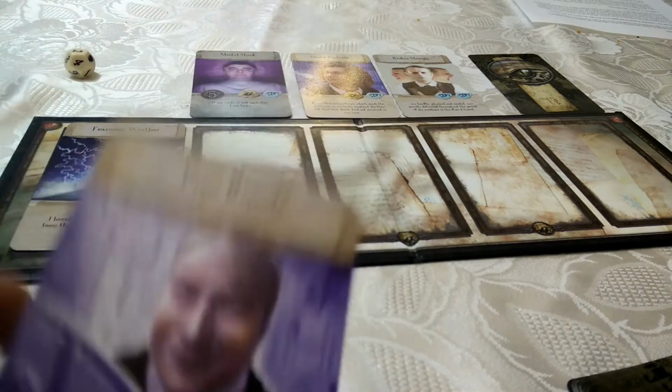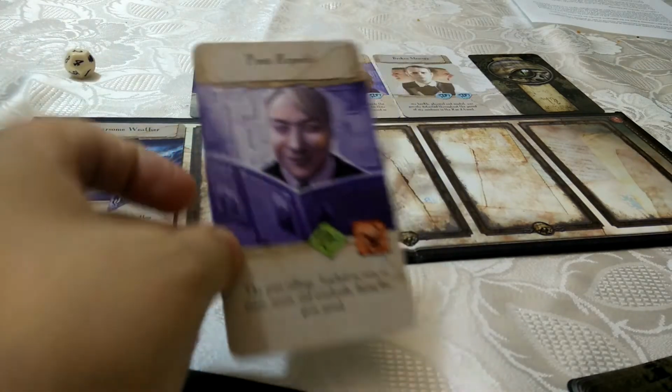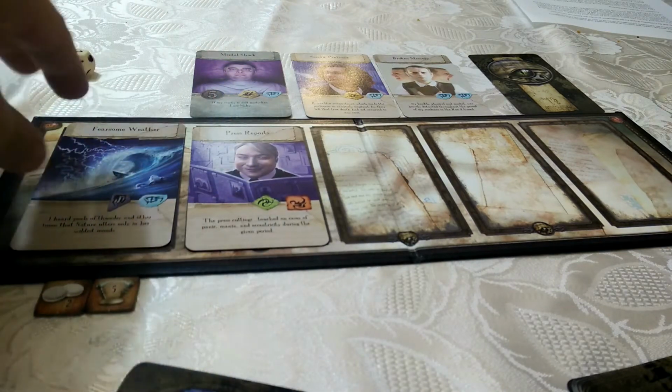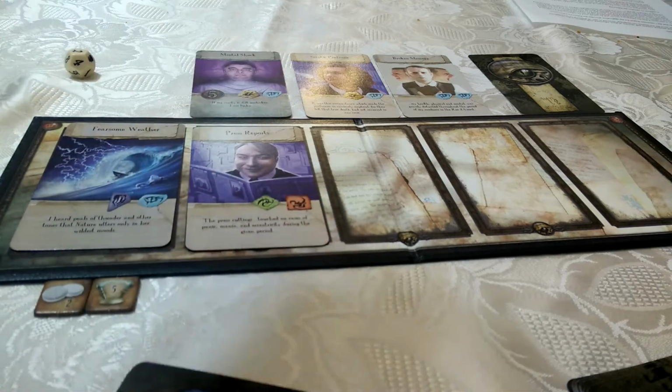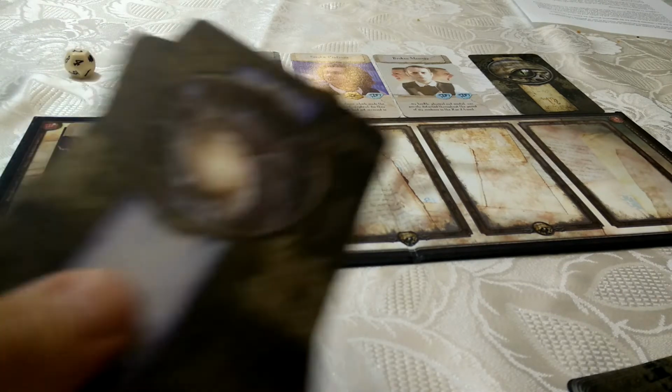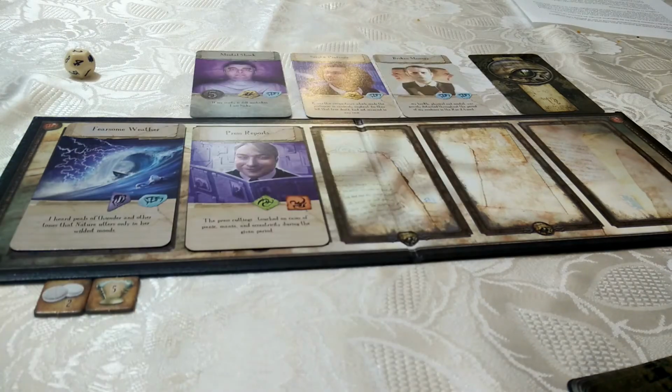So at this point, I've finished telling my tale for the first card, so I play a press report, and I'm going to say, having been concerned about this weather, the next day I was reading the press and I was reading about all sorts of weirdness, things washing up on beaches, and I became suspicious, etc., etc. I've also got 2 tokens to draw. But at this point, the horrible other players might decide to mess with my tale.